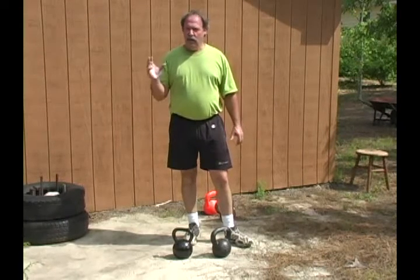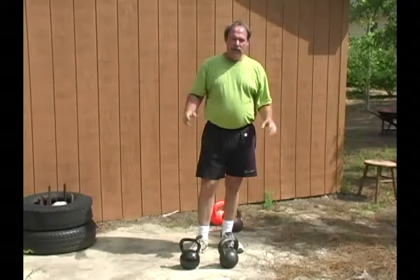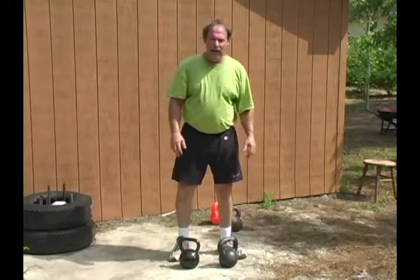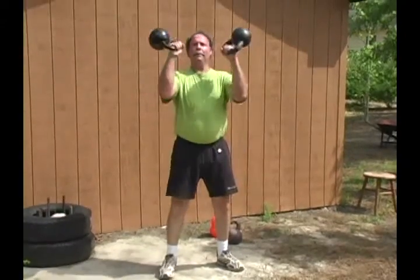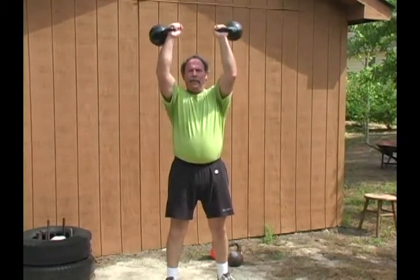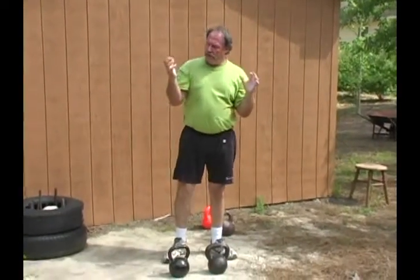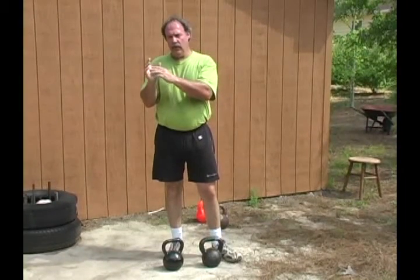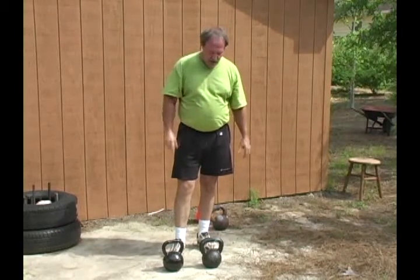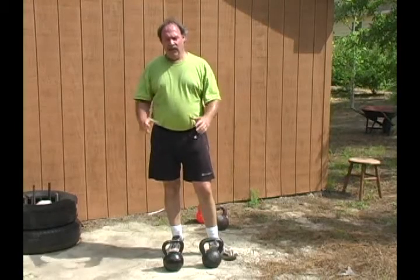Train both hands equally. Your right hand may be stronger than your left or vice versa. Try to do equal reps even if you have to hold it. And once you get a little more used to it, you can take 2 same weighted kettlebells or similar and try a double press. Just like that, maintain your lockout position with your kettlebells. That way you're working your shoulder. That really works on your grip. Use a little chalk. You're going to feel a lot of pressure. Maybe watch your calluses. You may have a tendency to tear a little skin if you're not careful. So always start slow. But that right there will be one of the best exercises for building grip for any kind of functional sport, combat, or anything at all.